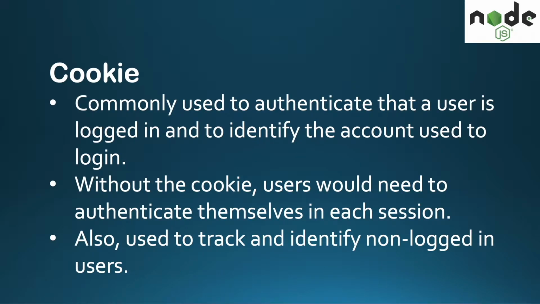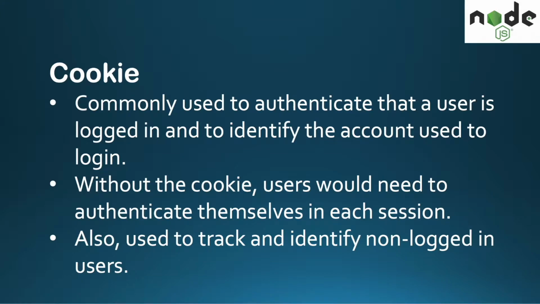So what is the common purpose of a cookie and why do we use it? Cookies are commonly used to authenticate that a user is logged in and to identify the account used to log in. So if we go back to our Gmail example, a cookie has been placed on my local device. The next time I go to gmail.com, it will attach that cookie and send it to the web server, and the web server will now be able to figure out, okay, it is me who has logged in. So it is commonly used to authenticate.